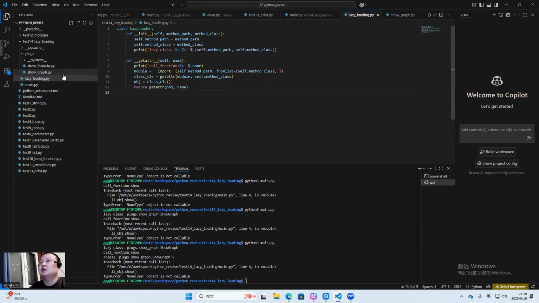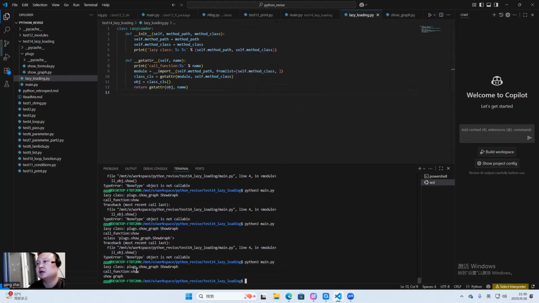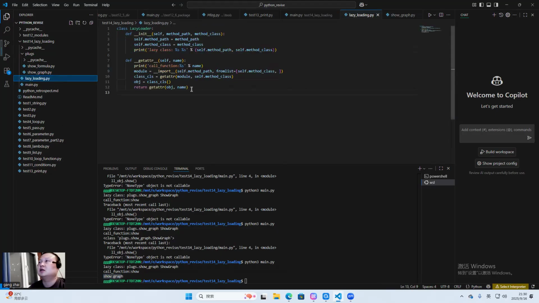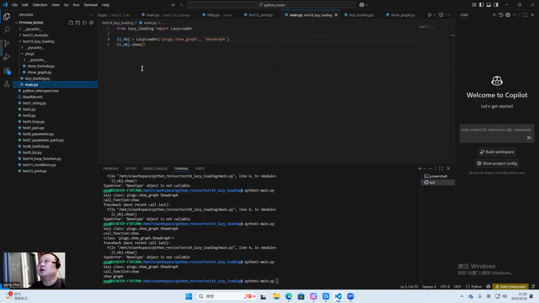Okay, let's run main.py. We can see there is no error, and it prints this line. And let's continue. There is a question, such as if we add one line to here.